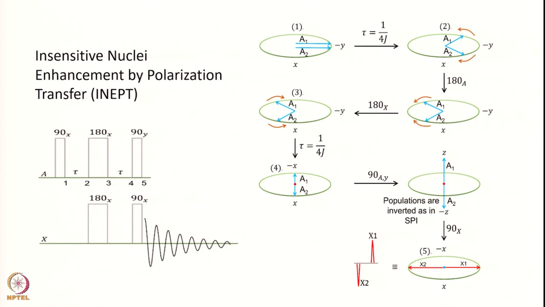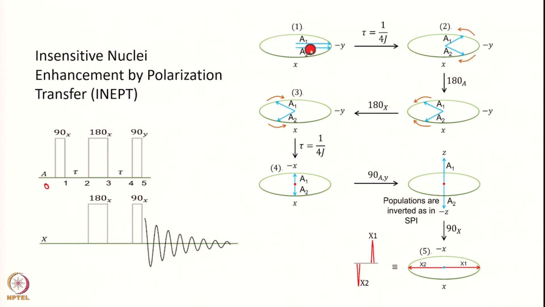Before the 90-degree pulse, the magnetization is along the Z axis. At time point zero, the magnetization is along the Z axis. When I apply a 90-degree pulse, the magnetization comes onto the minus Y axis. Notice I am applying the pulse only to the A spin, so I need to consider only the A spin. If there is coupling between A and X, there will be two transitions A1 and A2. Both magnetizations are along the minus Y axis — I represent them as A1 and A2, these are the XY magnetizations corresponding to the A1 and A2 transitions.